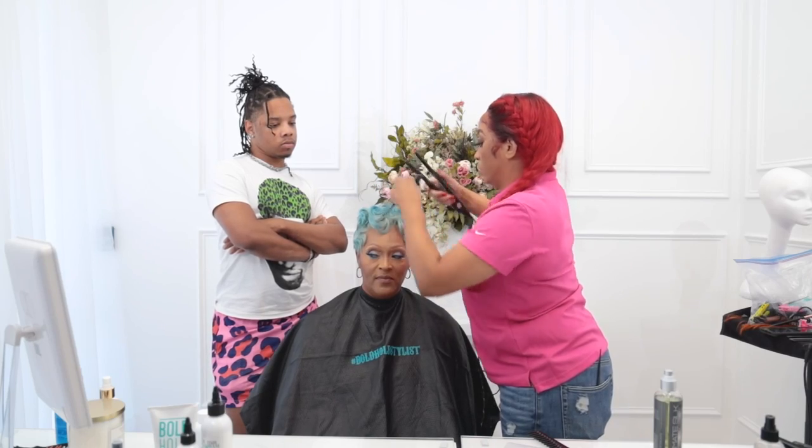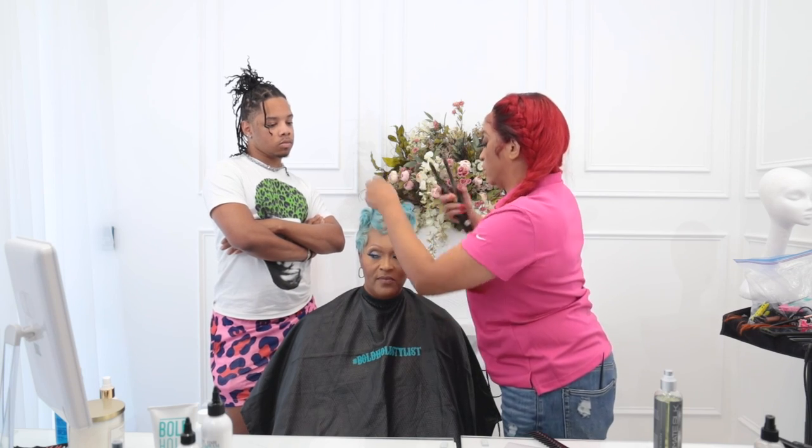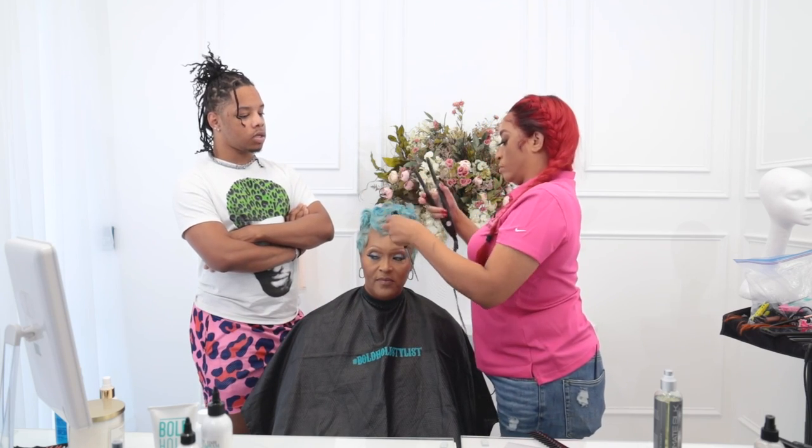I don't really be using a whole lot of product. I don't want to spritz it because I can change it, so you just do it at the end. Mm-hmm. I'm putting just a little spritz on it.